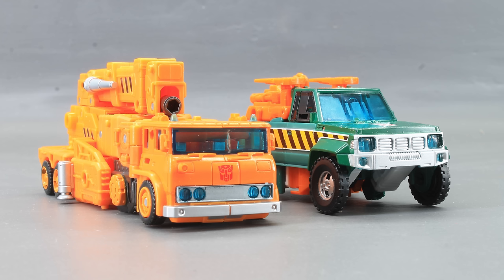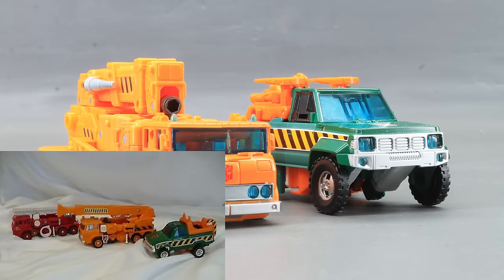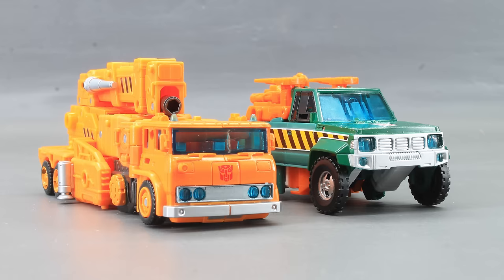Scale. Yes indeed, these two are nowhere near in proper scale in vehicle mode. This isn't necessarily the fault of Hoist — this is absolutely on Grapple. Though, to be honest, this is nothing new. Grapple and Inferno have always been undersized Fusos. Look at G1, look at Masterpiece, look at Earthrise. Grapple and Inferno are always super tiny for some reason. I don't entirely understand why. In the proper size they could be absolute Goliaths in bot mode. But oh well, it is what it is, and this is how it's always been.